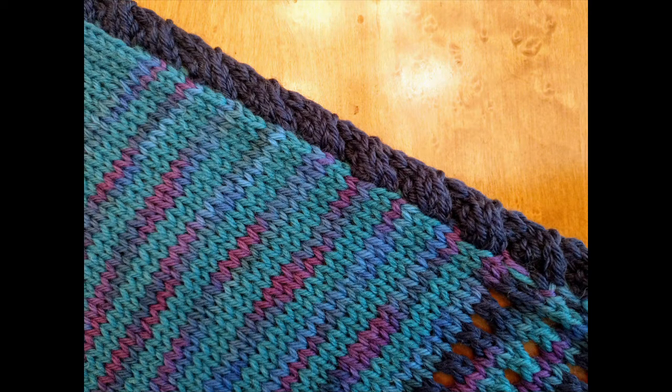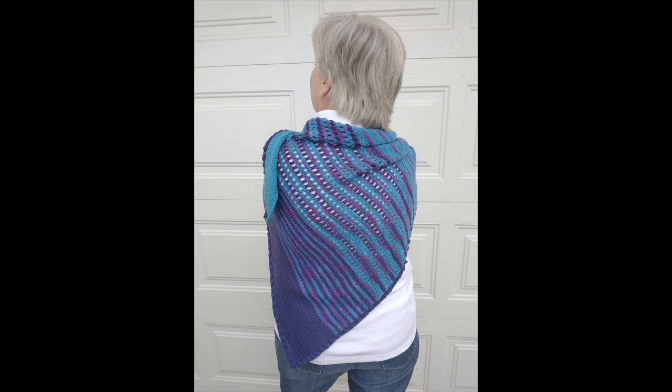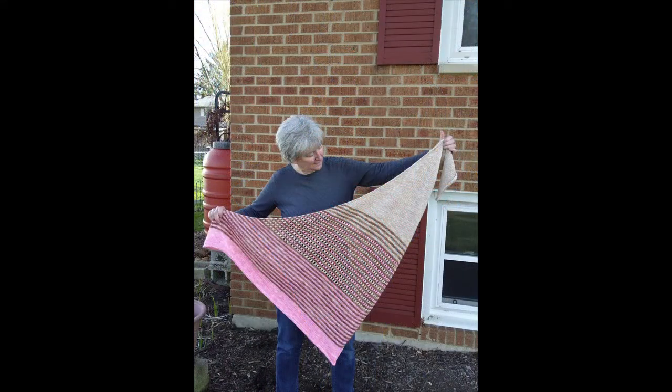The trim really ties all the colors together along that edge. This is one way you can wear it over your shoulders just like a traditional shawl, except it has that nice interesting asymmetrical shape. This is another one I made earlier — my preferred way to wear them is across the front, kerchief style, with the ends wrapped around and secured with a shawl pin. This is what that one looks like opened up. This was the very first one I did — it's a yarn called Good For You EWE, and the yarn I believe was called Posey. It has a beautiful drape to it.